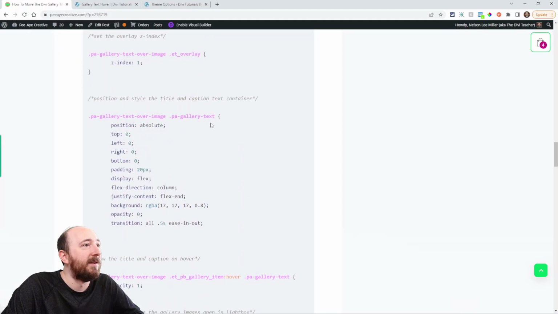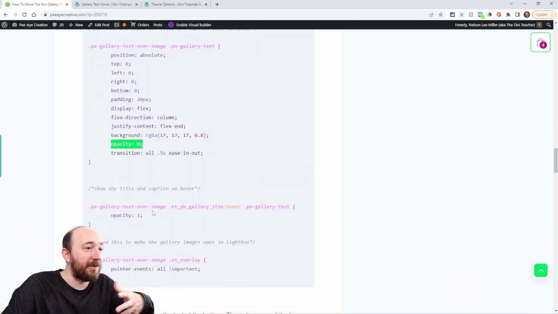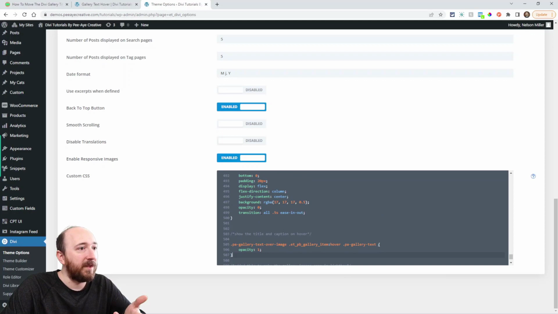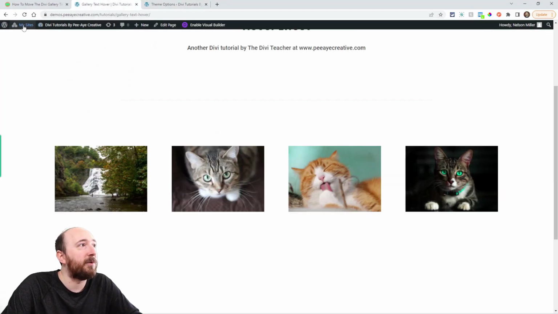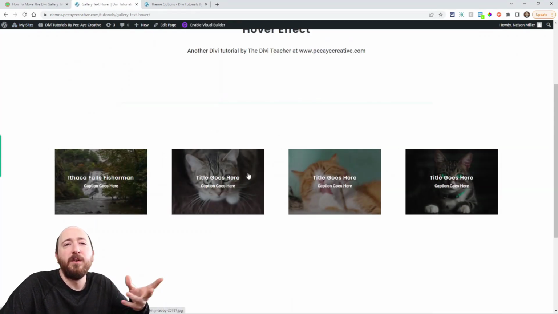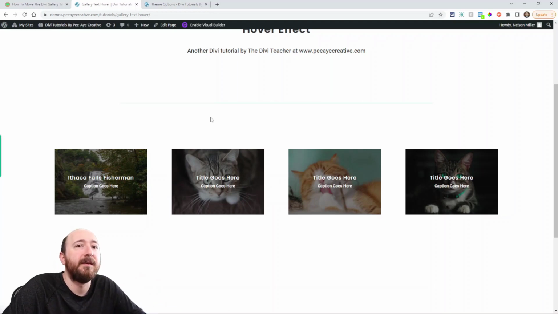Okay, so in the regular, we're targeting the text, we're saying opacity 0, all right? But if you notice over here where it says hover, we're taking this same snippet and we're saying when we hover, then we change the opacity of the text to 1. So you could change that. Now watch what would happen if I would go in here and change this to just 1. Then the text will show all the time. See here, it only does when I hover. Now it's just showing. So there's no real hover effect. Okay. That also is an option.